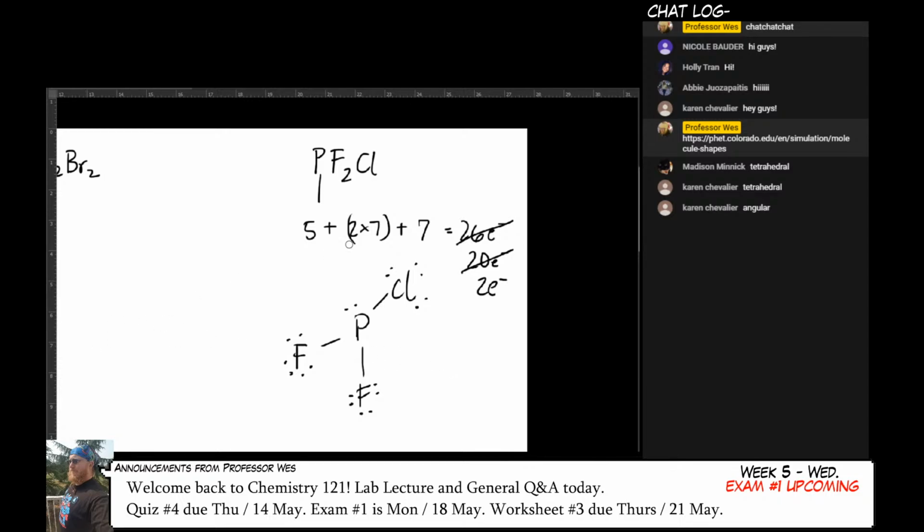And so now I can calculate the number of electron groups. So that would be these 4 right here. So 4 electron groups. The VSEPR geometry is still tetrahedral. I ran out of space, so I'm going to abbreviate there. And of those 4 electron groups that I just drew, one of them is an electron pair, which is non-bonding.